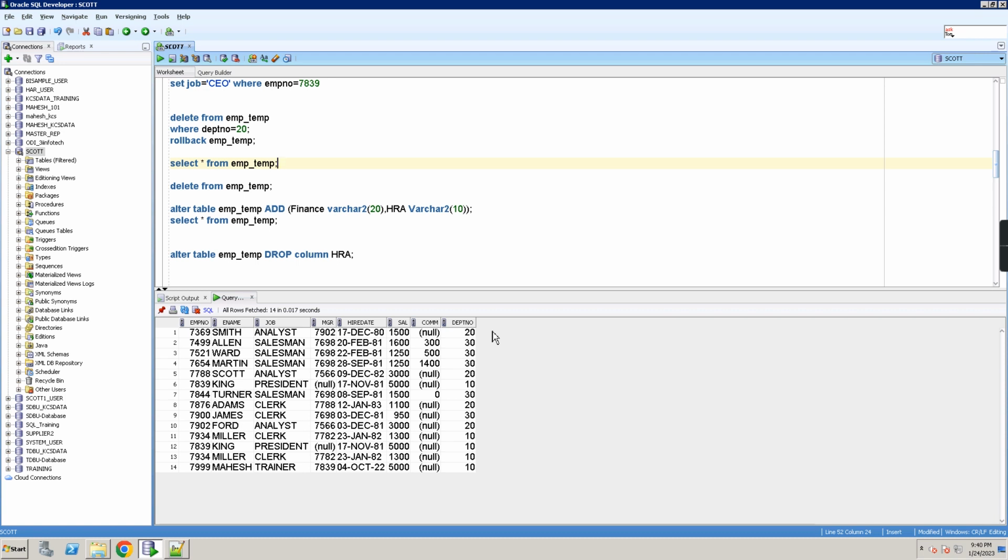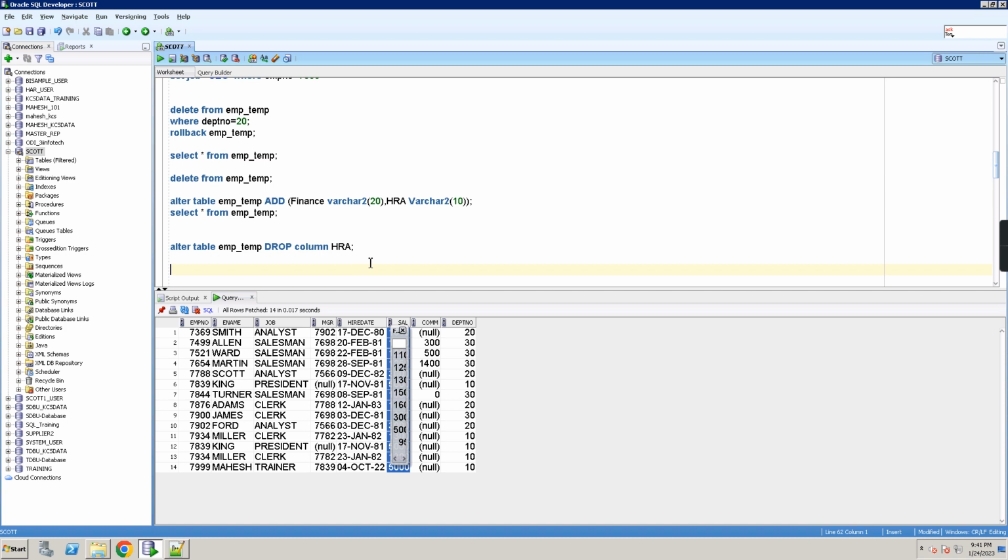Same thing to change the name of the column. For example, SAL is there, right? I want to rename the column name sal to salary. So now alter table emp_temp. Then what do we want to do?